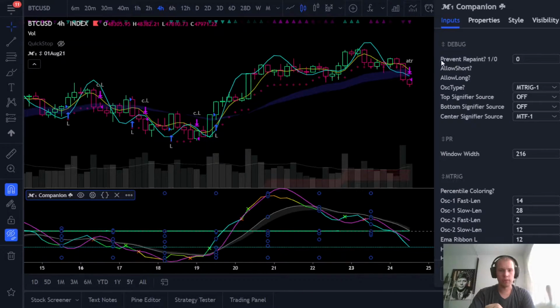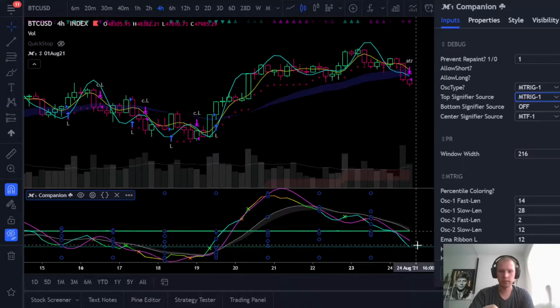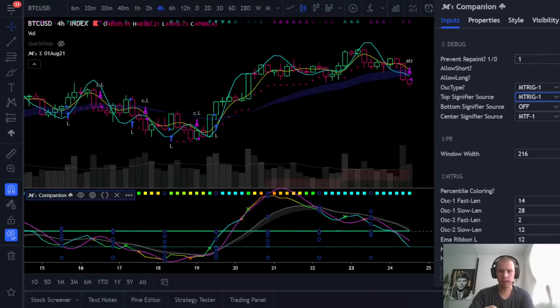To show you, first of all, the repainting on this. If I ever do backtest this, the backtesting is not affected by the repainting. It will always prevent repainting on the actual strategy executions. It'll give you the option insofar as the signifiers go. So, for example, if I had this on right here, that's the only thing that is supposed to repaint: these little printouts, not the actual historical bars.